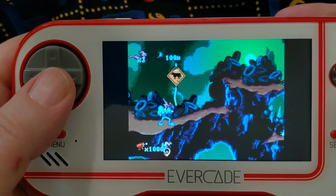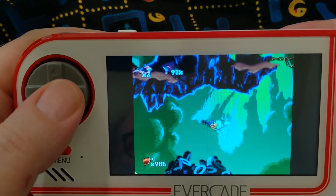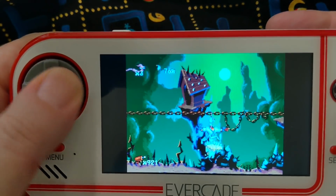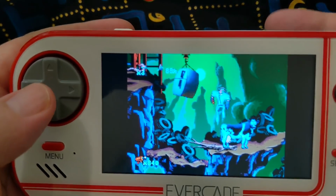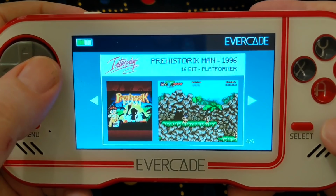It's hard to tell between this one and the Genesis one because both of them are so good. Being that the Y button is jump way up there, I kind of want to say it's the Genesis version. But it kind of looks a little more like the Super Nintendo version. I can't tell. What do you think? It's not the Sega CD version, I'll tell you that.